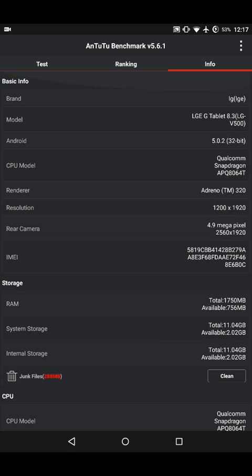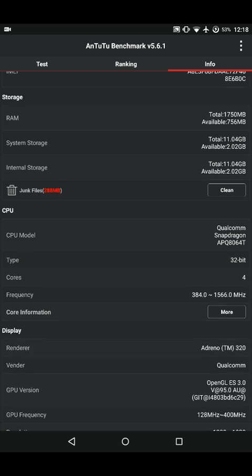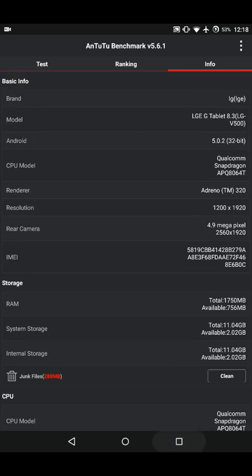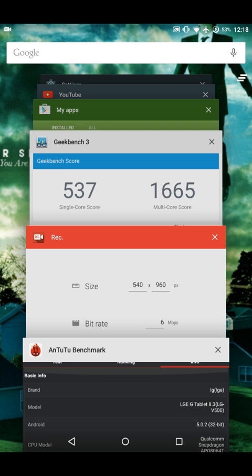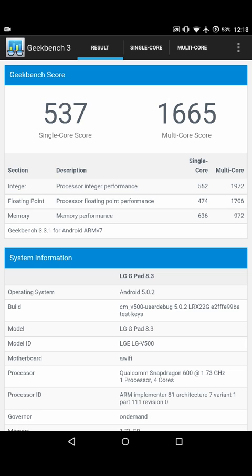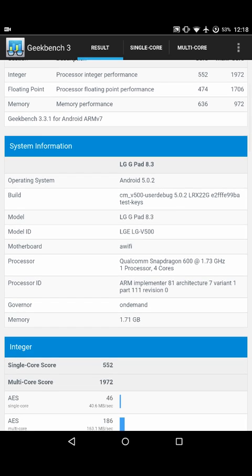So devices like the Lumia 920, 1020, Nexus 4, etc., which had the S4 Plus. So basically, the CPUs had a bump, but the GPU stayed the same. But this is quite a lot more fluid since it's using the ART Android runtime on Lollipop than on the LG 4.4.2 update. So this is a Geekbench score here, 537 for single core, 1665 for multi-core. It's not the greatest, but it'll do.